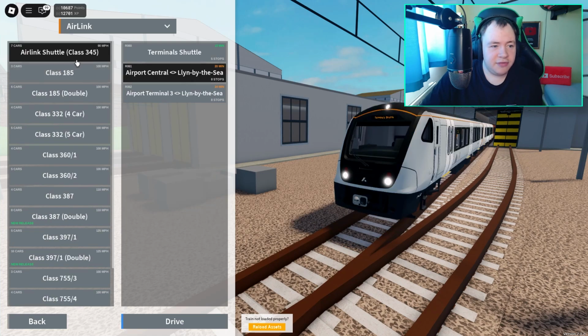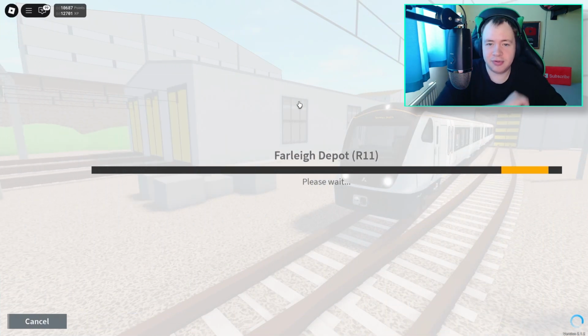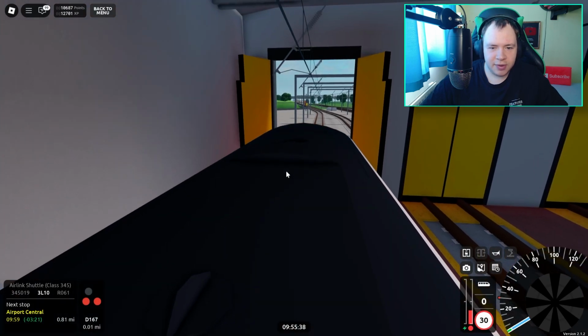So we are going to drive the Class 345 on Airport Central to Llyn-By-The-Sea, 20 minutes, 8 stops. Let's click drive and we can spawn at Farley Depot, go to Airport Central and start this route. I'm guessing the depot is full because it's taking ages to load in. And as we spawn in, yep, red signals, we've got traffic.